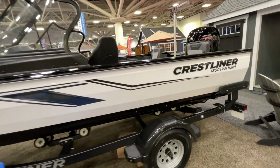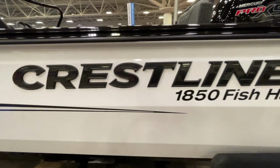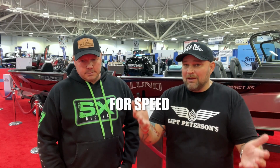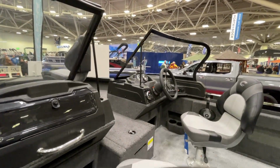It's just, if it's going to be more of a value and money is your biggest issue in buying a boat, you probably want to get a Crestliner. Its fit and finish might not be as good as the interior. The hulls are a little lighter. They use a little bit thinner hull material. Correct, they do. But that's less horsepower too. So there are pros and cons to all that. Doesn't mean it's a bad boat. It's just, with a smaller vehicle, you use less gas when you're towing. So think about those things.